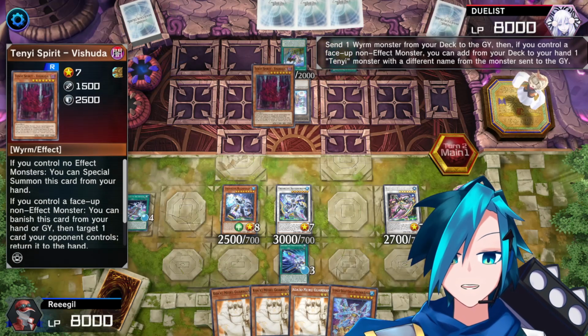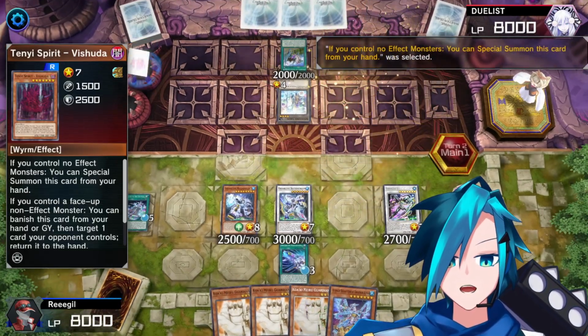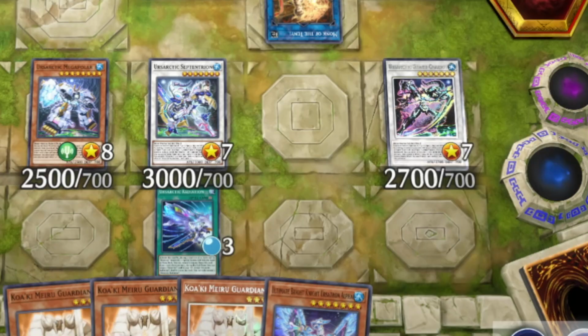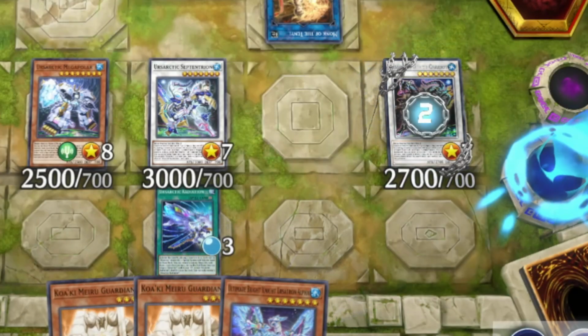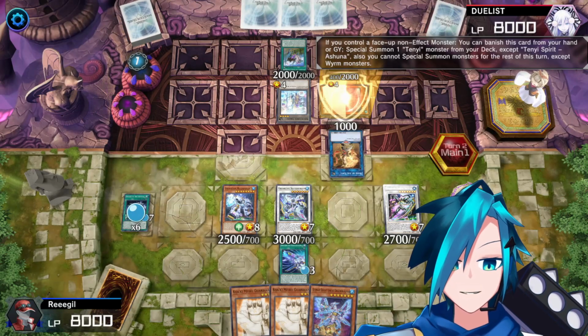Opponent searches Tenyi Spirit Vishuddha, and that will be your mistake. He makes a monk and tries to bounce Septentrion, but our Guardian can still keep the spirits away. Activate Grand Chariot, triple-summoning one of the 3 Guardians in hand, and Vishuddha gets negated.